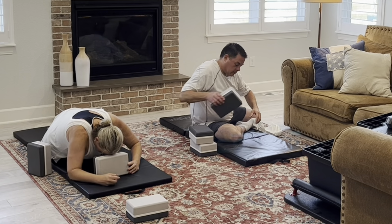Utilize the blocks as necessary to support the head, neck, and shoulders as we loosen up the connective tissue in the ankle, knee, hip, and lower back. Focus on the breath. Focus on the stillness. Melt into the mat. Melt into the moment.